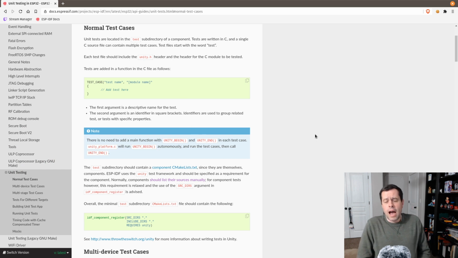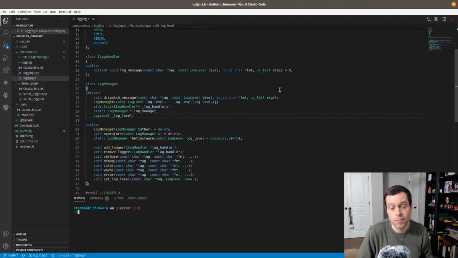I don't consider these unit tests, and I'm splitting hairs, I'm being pedantic here, as they are by technicality unit tests, but let me explain where I'm going with this. Unit tests to me in C++ code, which is what we're writing most of the code in for our product, can be executed anywhere in any context as long as you have a C++ compiler and the source code under test. All of the firmware that we're writing here, and I'm using VSCode, you can use whatever you want, will be able to be tested with just simple C++ code anywhere, like on a CI box.